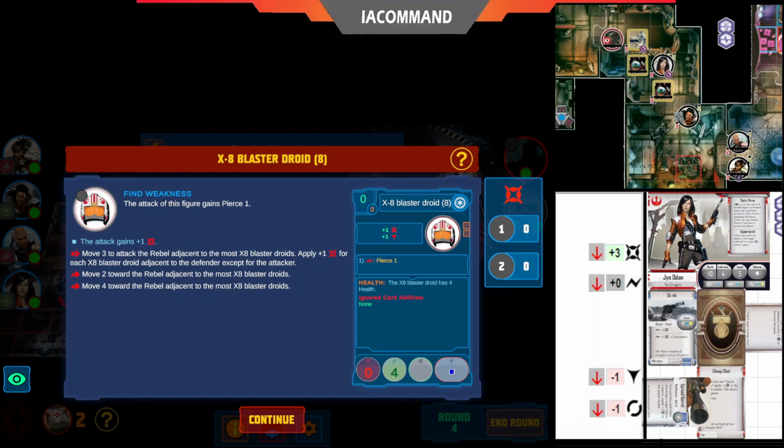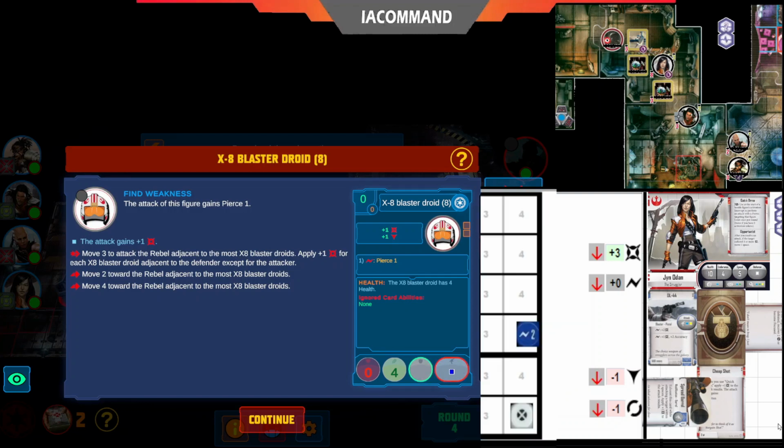But a dodge would do it. Hey, there we go. Okay, and we'll move here. So Jin survived that one.